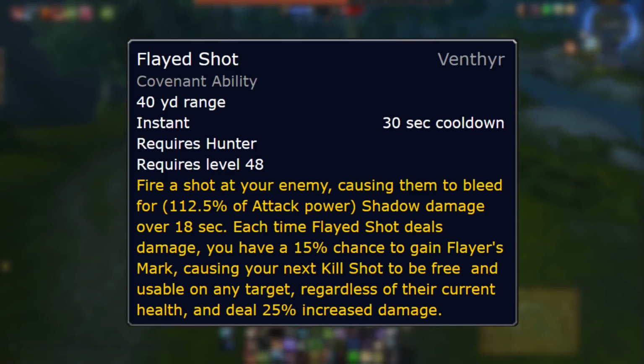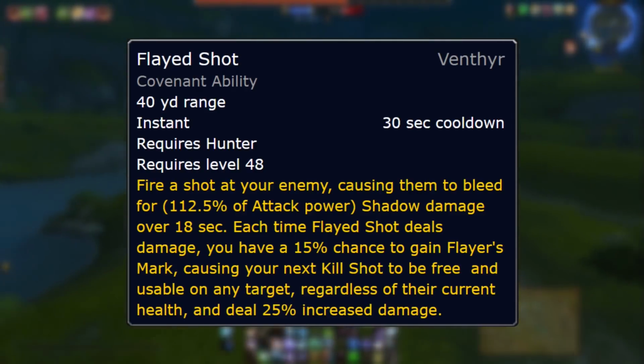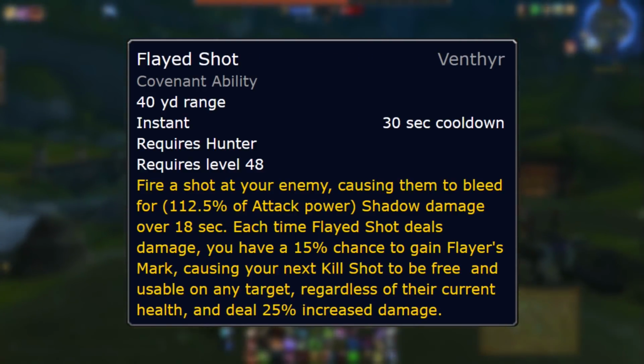Before, it cost 10 focus. Now, it costs no focus. Before, the Kill Shot proc chance was 10%. Now it's 15%. This ability gets even better the higher your haste is because you get more ticks of damage and therefore more chances to proc Kill Shot.